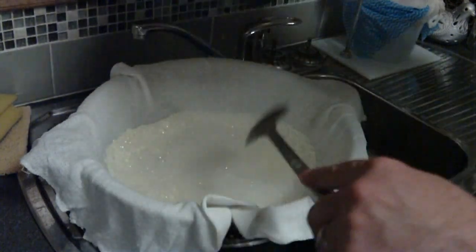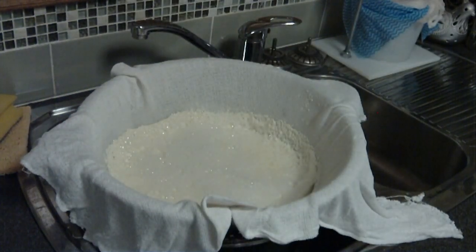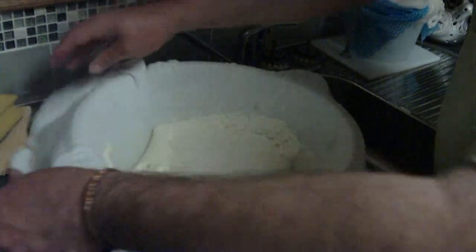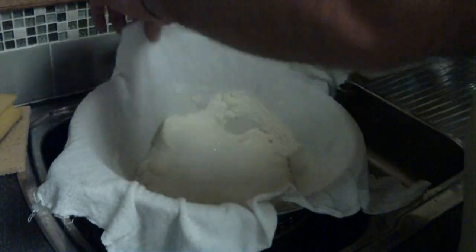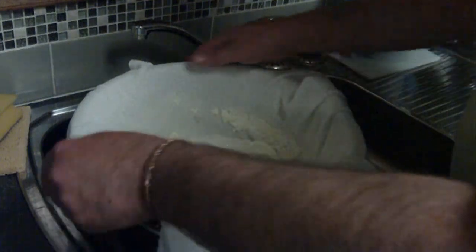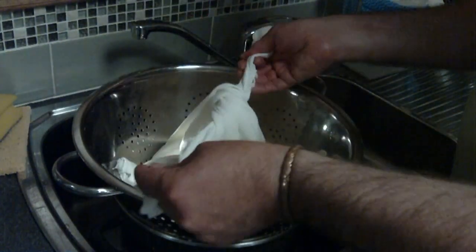Get all of it out. So that's all sorted now. So just letting that drain a little bit more. So now we tie it up into a ball. This takes a little bit of mucking around. So you can see the cheese is coming off cleanly from the side, which is a good sign. So just bring each corner to the middle and tie it off.